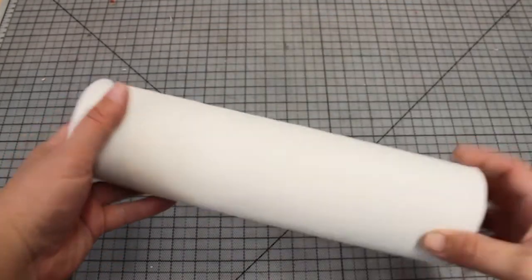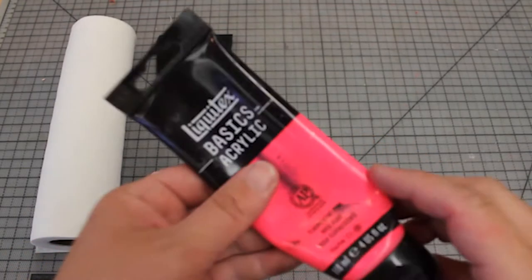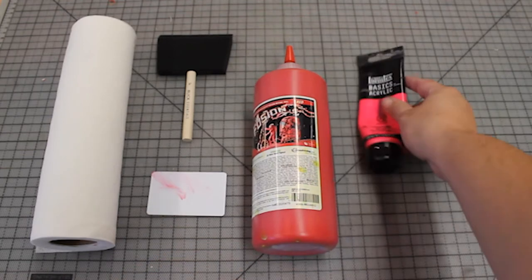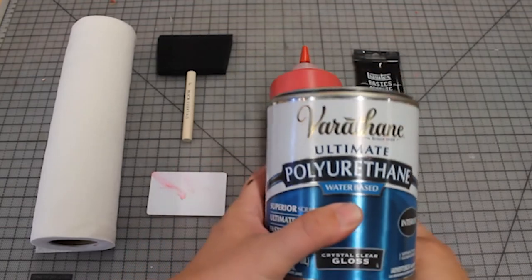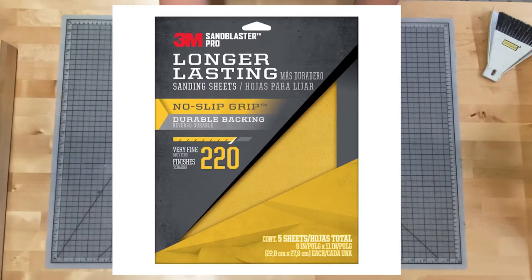First, assemble your materials. You're going to need paper towels — I recommend the nice cloth kind. You'll also need a cheap foam brush and a cheap plastic card, like a gift card, to spread your paint. This is an acrylic paint; you can also use the screen print additive available in the classroom — I recommend it, as it gives a nice rich surface. We also use polyurethane to protect our wood blocks, though not so much our linoleum.